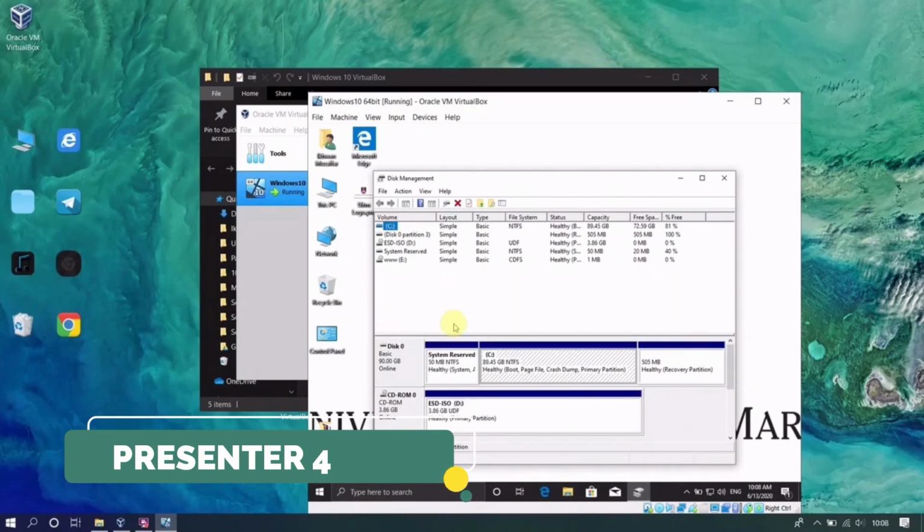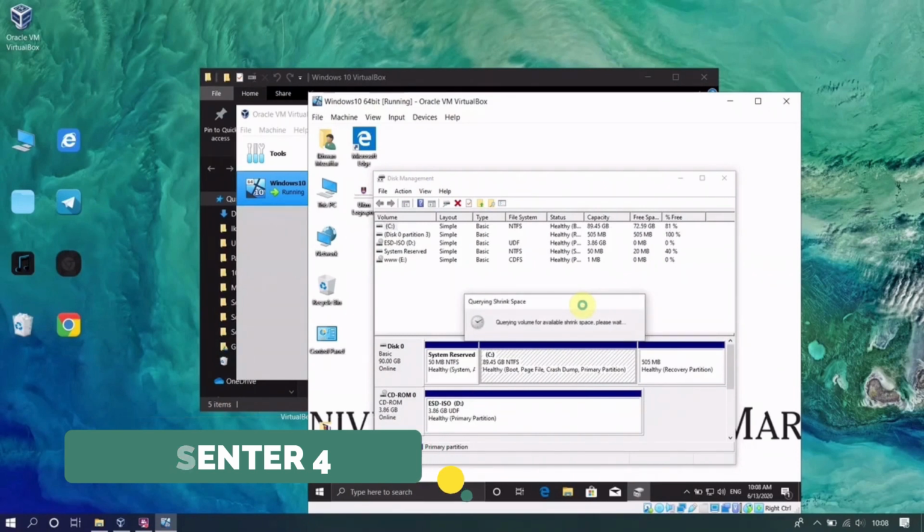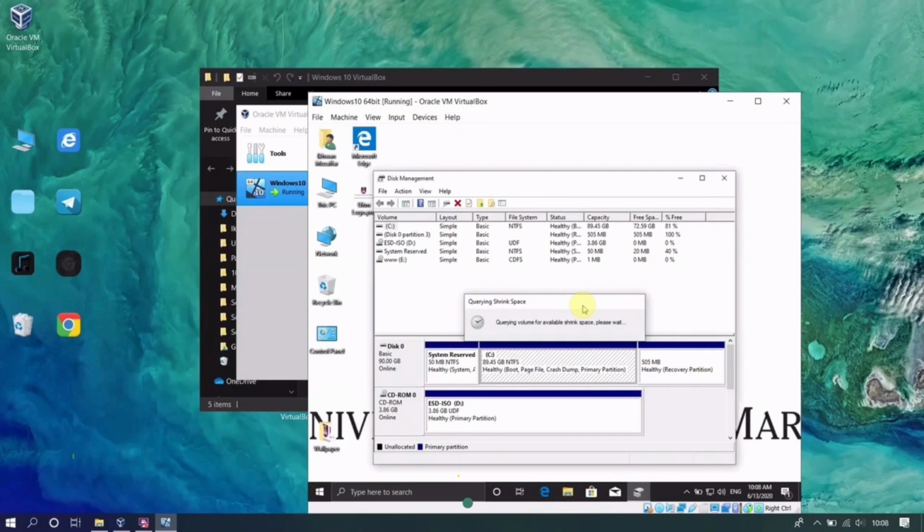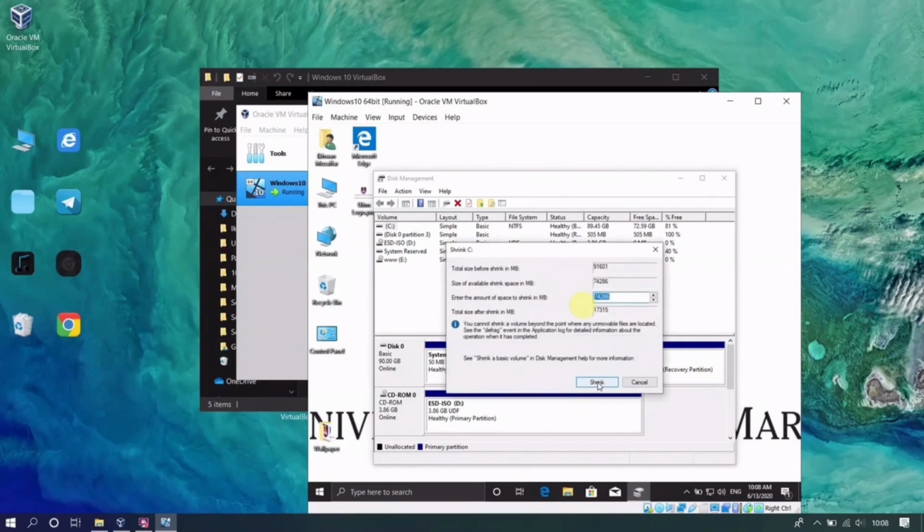This step requires you to firstly click on the Windows icon and click on disk management. Then you need to right click in the box which is located in the disk column. Next, you need to left click on the showing volume and wait for a couple seconds. Thus, you need to enter the amount of space to show it in megabyte. The amount is 10,000 and click the showing button. And then you need to wait for a couple seconds.